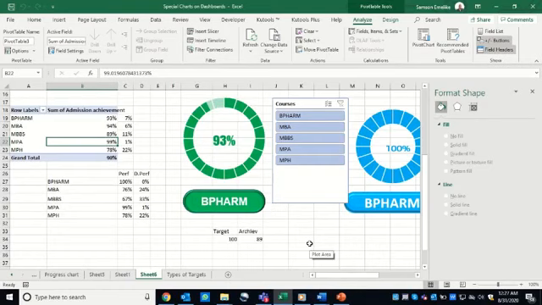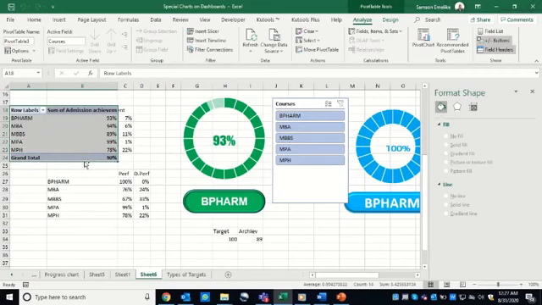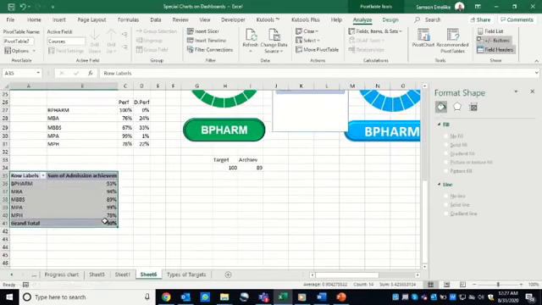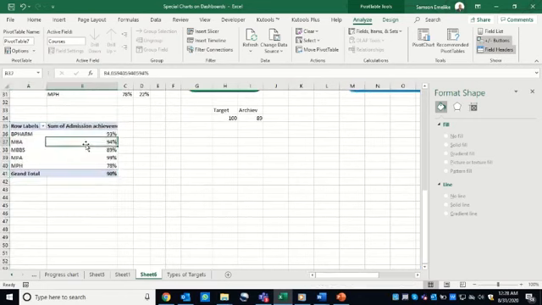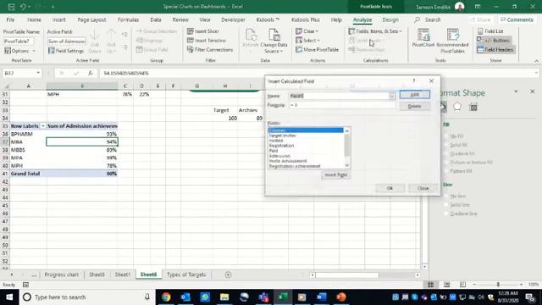All right, so let's see how we can now insert the next special chart, that's the thermometer chart. So I'm going to select this. This is my pivot table. I'm going to drop it somewhere here to work. So if we're looking at admission achievement, the target will now be on payment. So we are going to bring our payment as 100%. So let's click here.